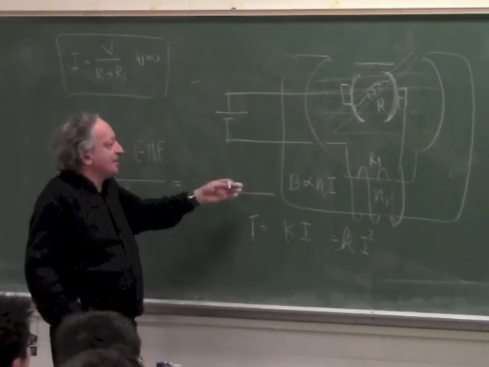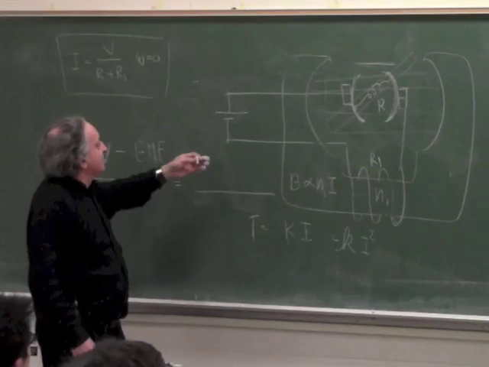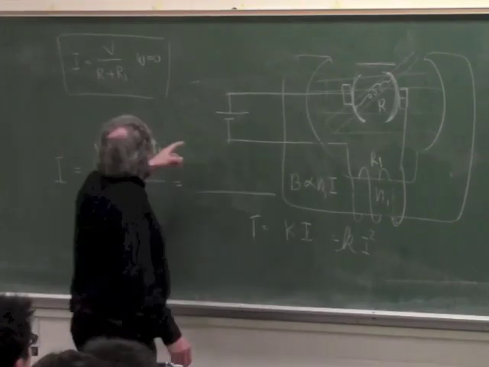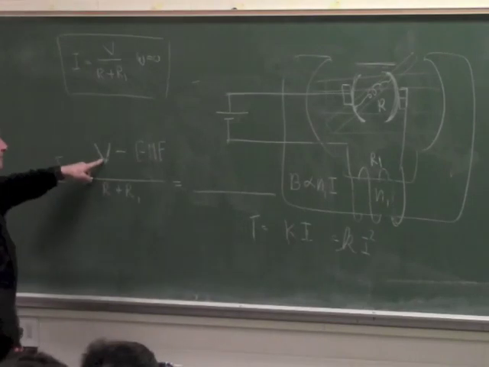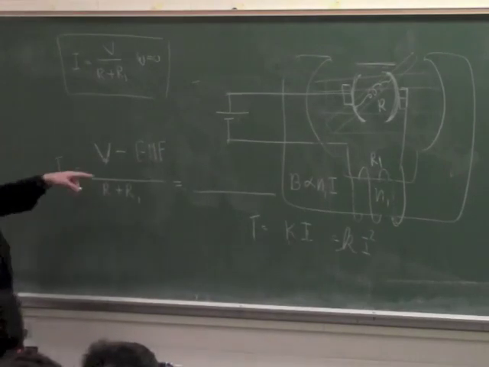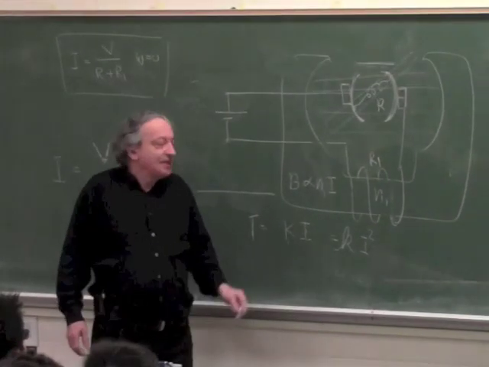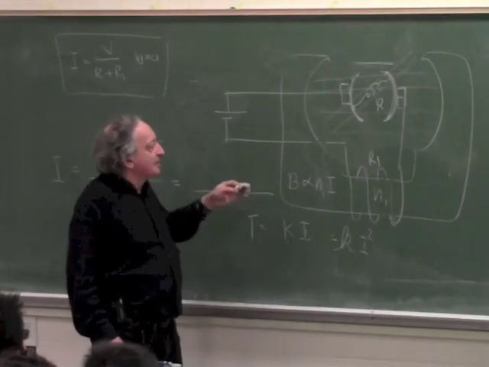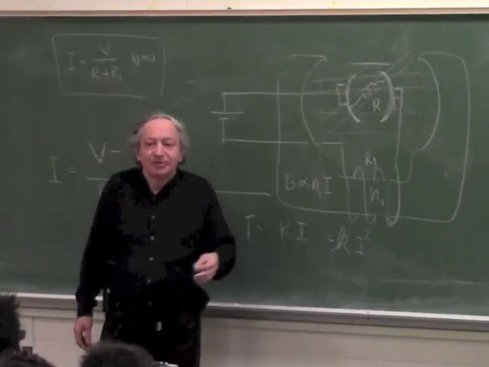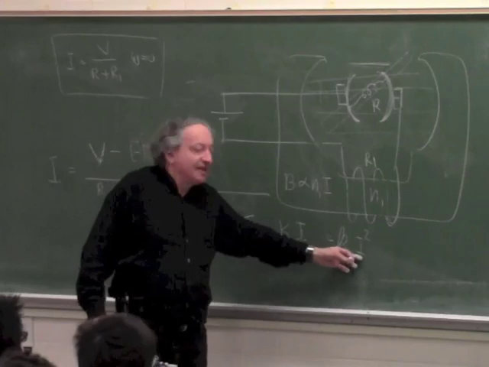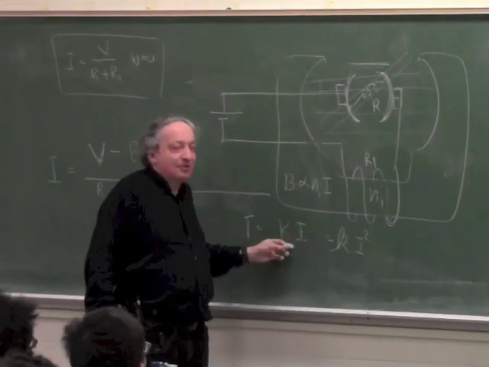So if I look at this, the way I drew it, if the EMF will match V, the current will drop to 0, the K will drop to 0, the speed will go to infinity. Okay? So what can I do? A very simple thing which will somehow limit the K from dropping to 0. Because this K here depends on having a current. If the current drops to 0, there will be no K.